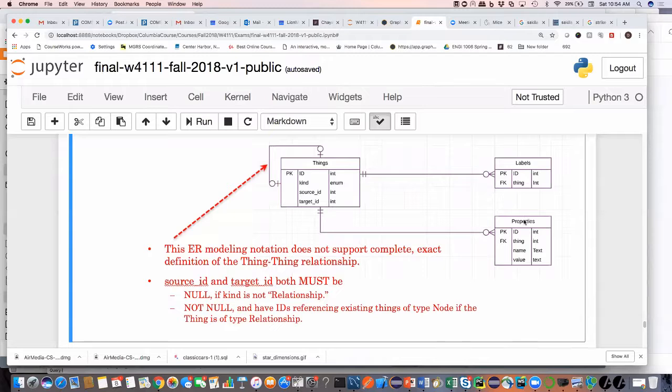And then I do the same thing for properties under the covers. So for each property, there's an ID for that property. There's the thing for which it is a property. There's the property name, and there's the value for that property. And so that under the covers, overly simplistically, is how a graph database represents its data.